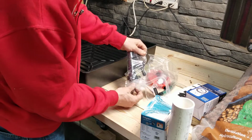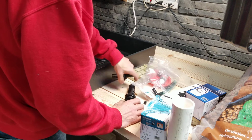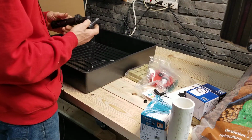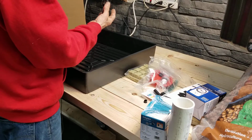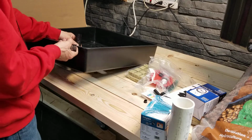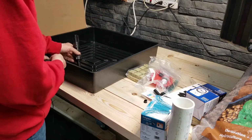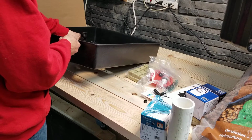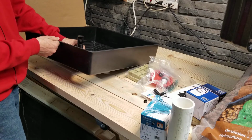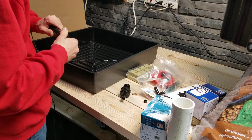Whoa. I don't know what that is. So one will be the fill and one will be the drain. And the one will keep this from overflowing. So if your pump malfunctions, keeps running and running all day and night, it's not going to overflow. It's only going to get as high as this and return to the reservoir. So that's kind of the idea with this, like an overflow tube.